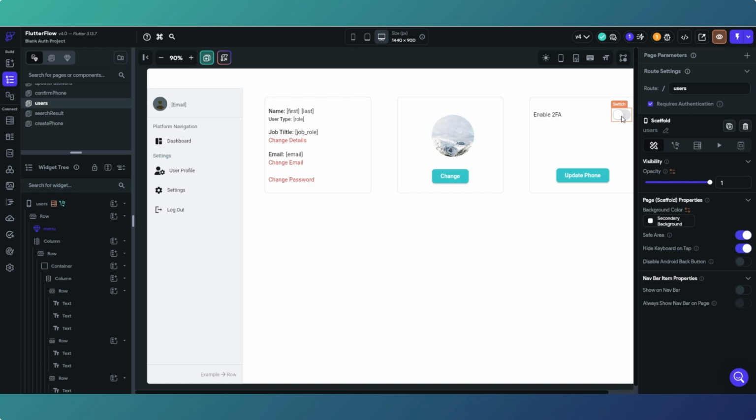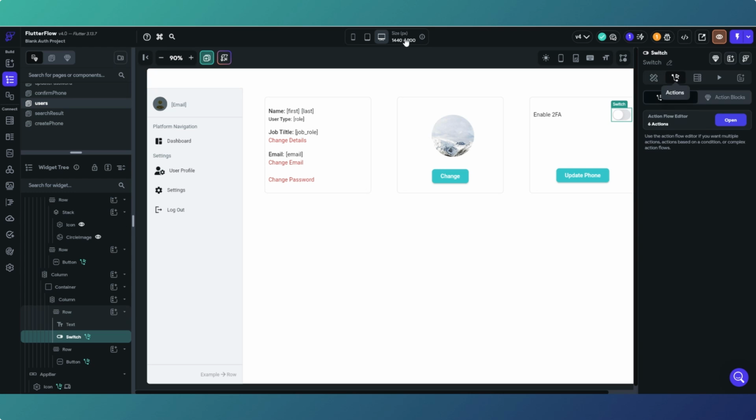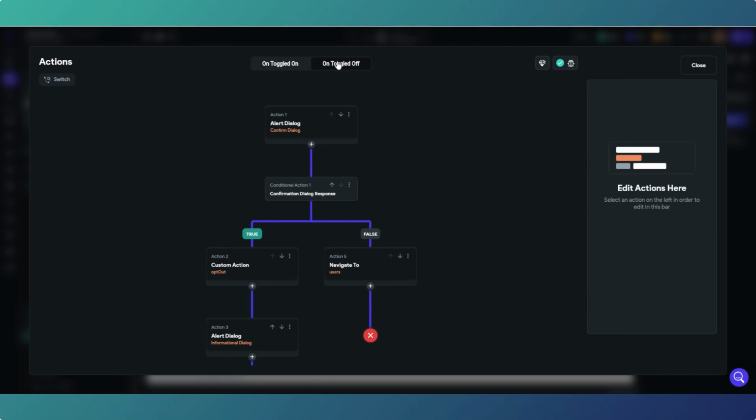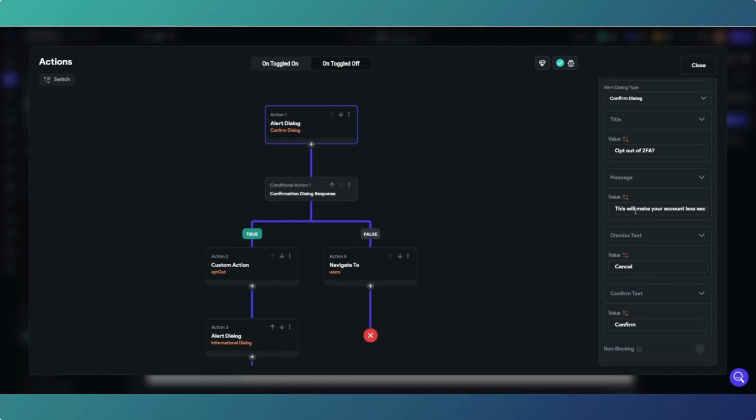And the other thing I did was on toggle off. If we go into the action editor, on toggle off, now you're going to get a dialog: do you want to opt out of 2FA? It's a cancel and confirm, basically a warning that it makes your account less secure.